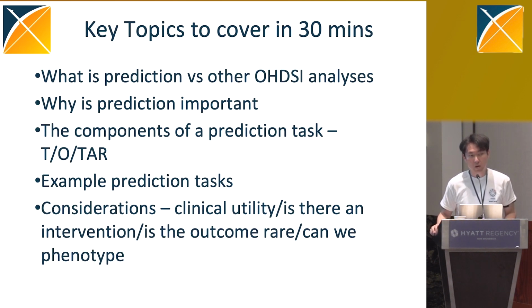I put the key topics to cover in these 30-minute sessions. So the first thing we have to get in our mind after this session is what is prediction versus other OHDSI analysis, and then why prediction is important, and what is the TAR, the components of the prediction task. And we can see some examples of prediction tasks and also prediction models, and finally we can deal with some other considerations briefly.